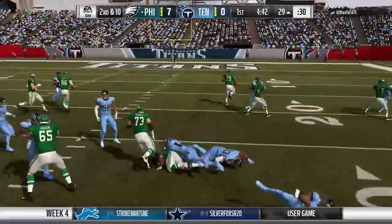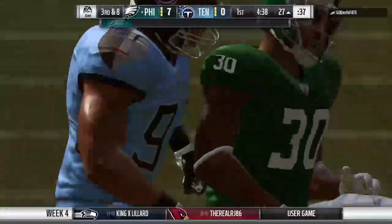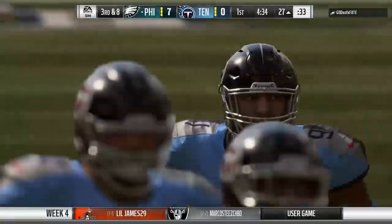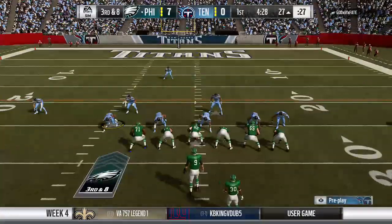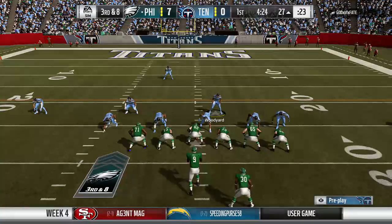A run, it's Clement, and only able to muster a couple, down to about the 27. Well, they had that one sniffed out. Excellent run blitz. Stopped that one for a short gain. What makes a good run blitz a good run blitz? The ability to stay on task, to follow up your assignment, go to the gap you're supposed to cover, and not be deterred by anything else.